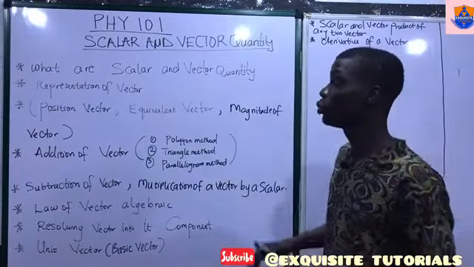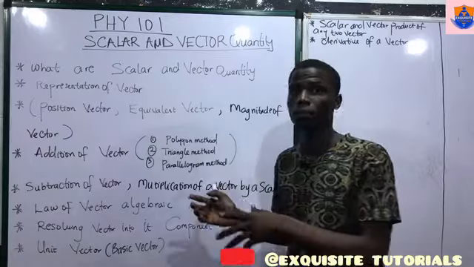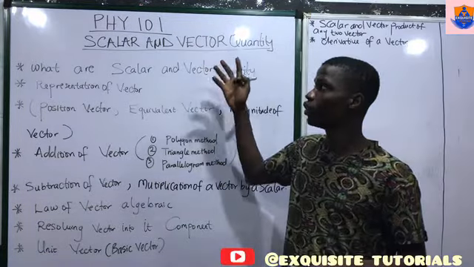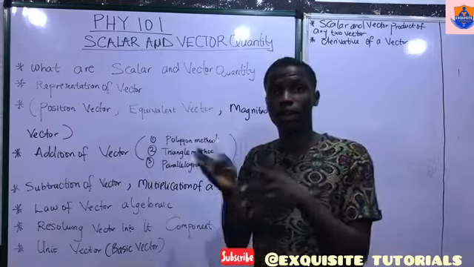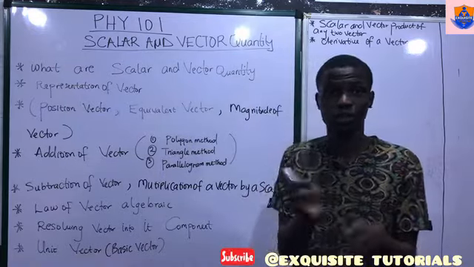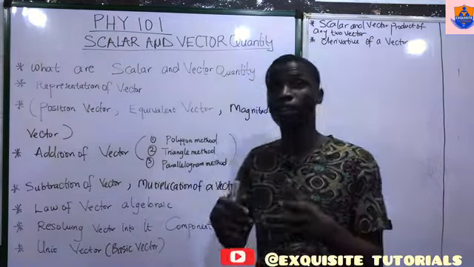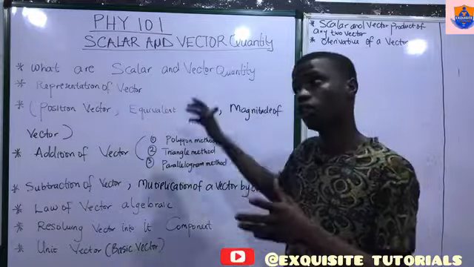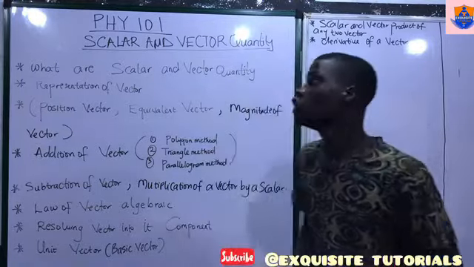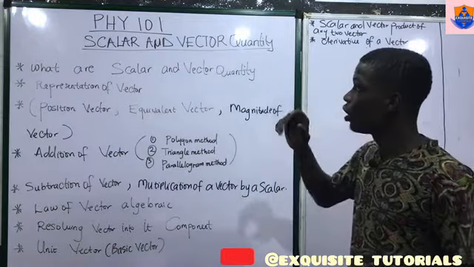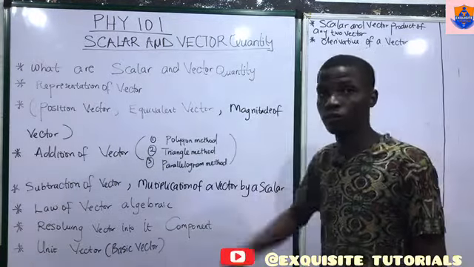The theoretical part of this physics is intermerged, or we can merge it with the university student. The university student can also gain knowledge from this, because this is part of their work. But the calculation aspect, I think they are entirely different. So today I'll be taking you through scalar and vector quantities.